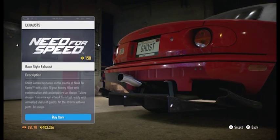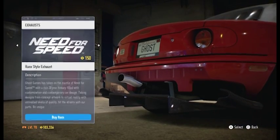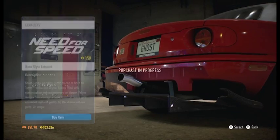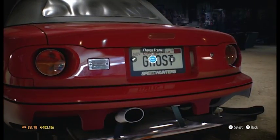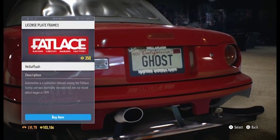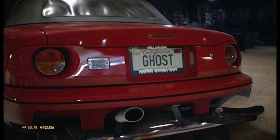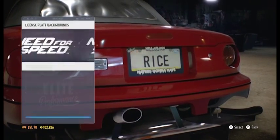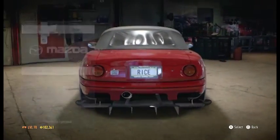What the fuck is that? No way that is a thing. What the hell is this? What is that? Oh, bro. Oh my God. What is this? Oh my God, this is so hideous. This is an abomination, and it hurts because the Miatas are so beautiful. But just seeing, oh my gosh, bruh, what is this car?